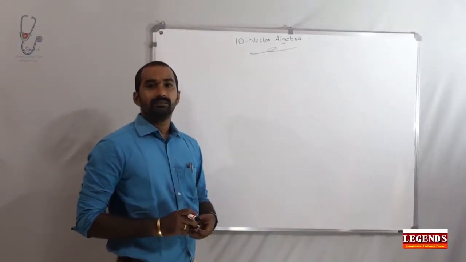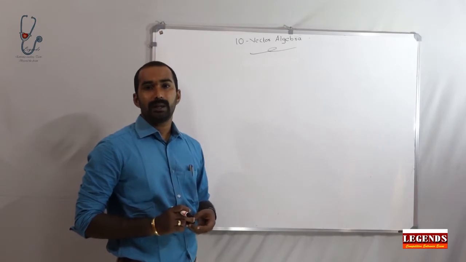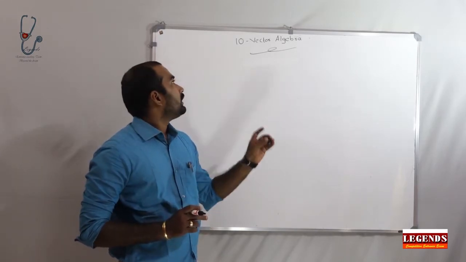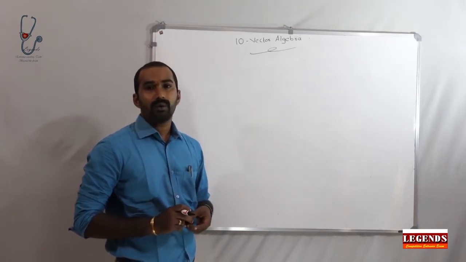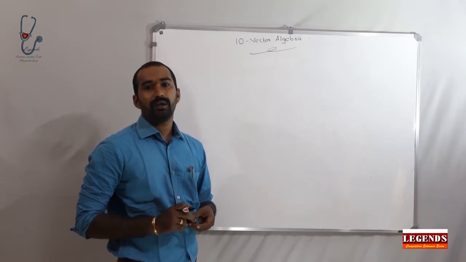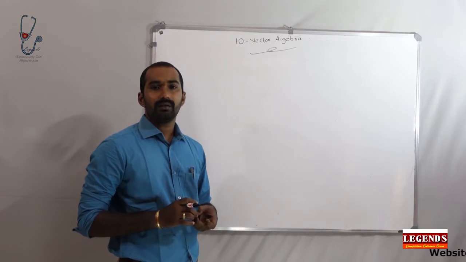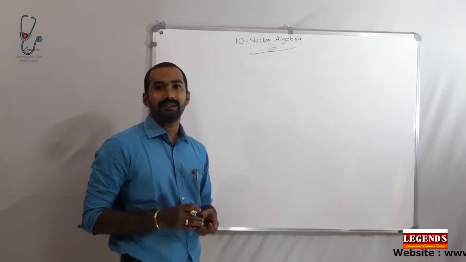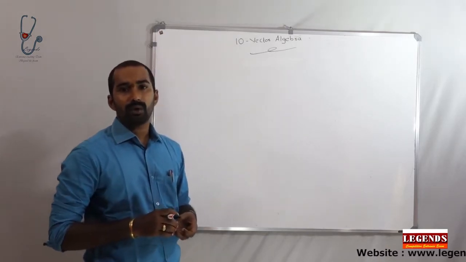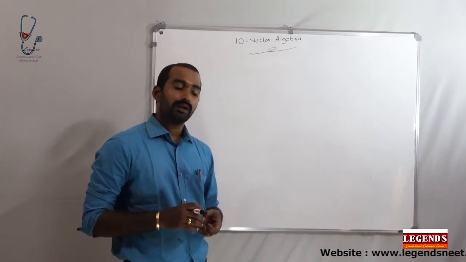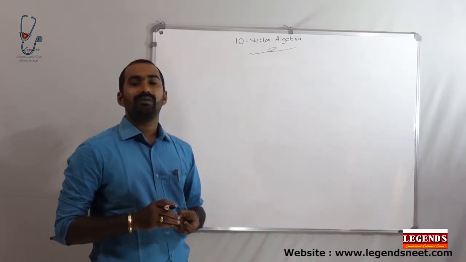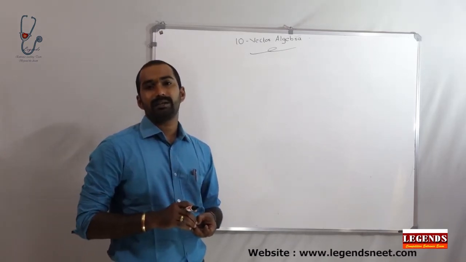Dear students, we are now going to discuss the chapter vector algebra. I think all of you are familiar with the topic vector. In physics in plus one, you all studied the topic vector and some basic properties, such as dot product, cross product, etc. This year, we will discuss the same topic in plus two mathematics.